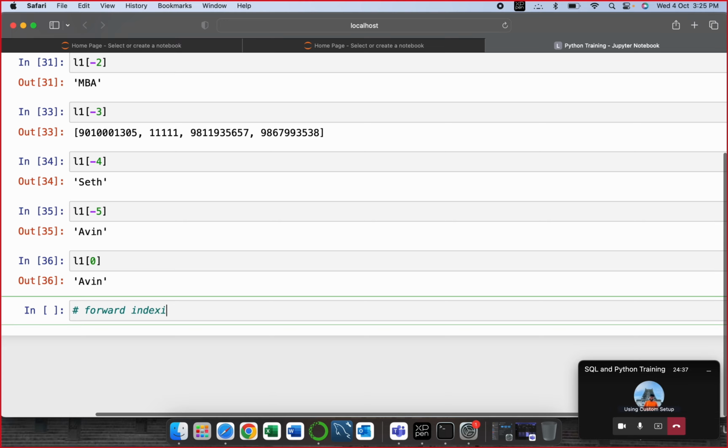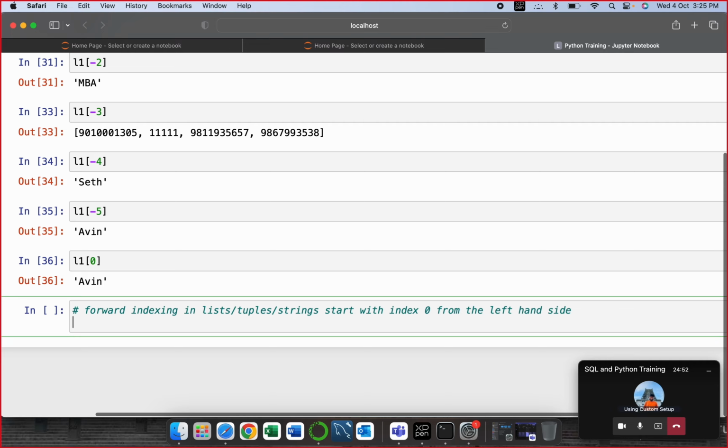Forward indexing in lists, tuples, strings starts with index 0 from the left hand side, whereas reverse indexing in lists, tuples, strings starts from index -1 from the right hand side.